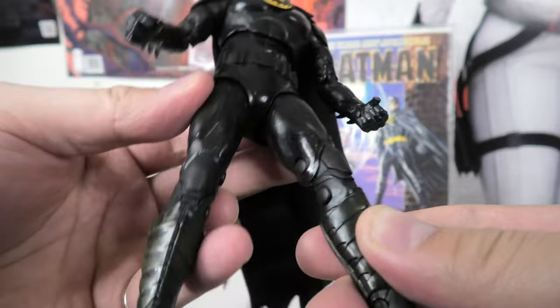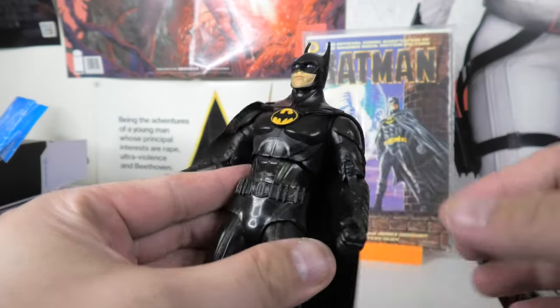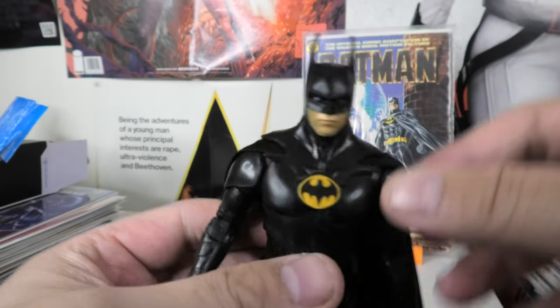It's got some dirty boots. Yeah, look, the paint job's okay. It just looks very plastic. Like, I don't even think this is painted. I guess it's just black plastic. It does look like that.